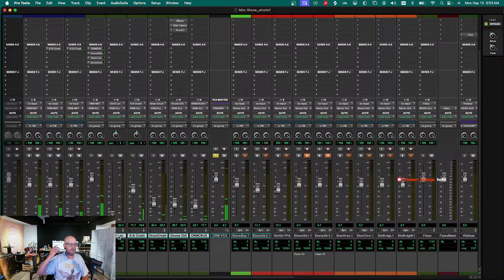Now I'm going to take off all the parallel compressors that I added. Hold on, let's solo this. So this is no parallel compressing.